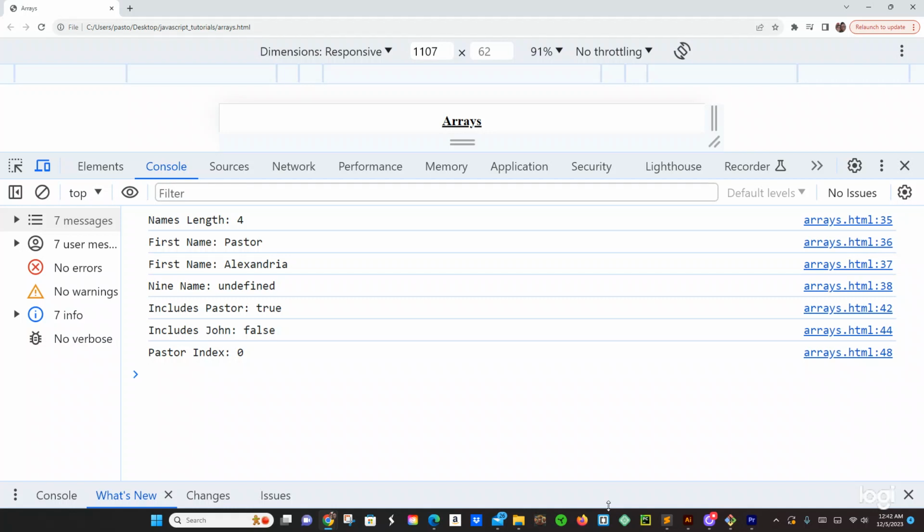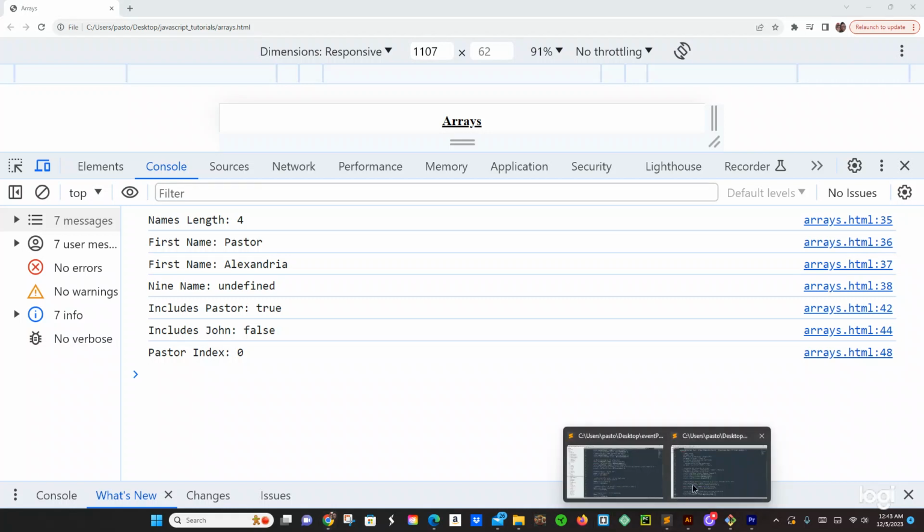So now what about if we check for a name that is not there, but we want to know the index number when something is not there?